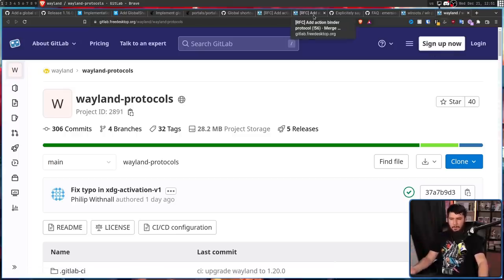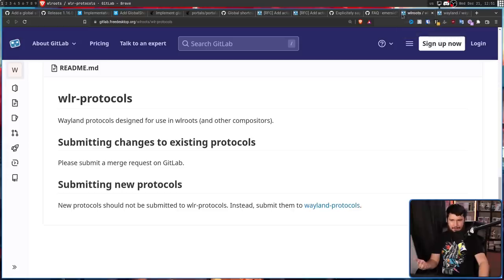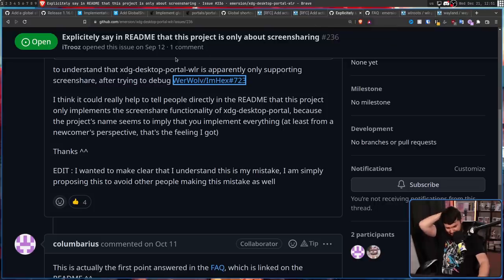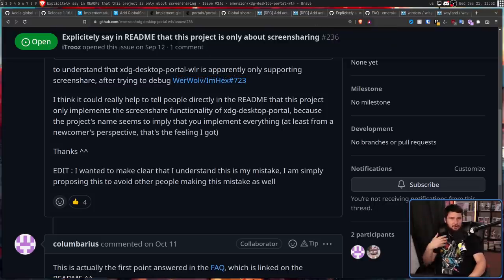So you implement XDG portals to get away from relying on the Wayland protocols and have the desktops each handle their own way of doing this. But now you need to go and add a protocol into Wayland, which never happened because it was a giant debate over how to do it. Yeah, this is going to be a fun one. So whether this ever ends up happening in wlroots is kind of up in the air.